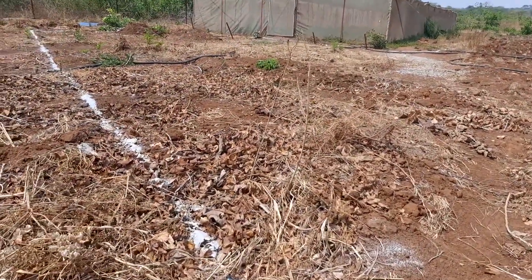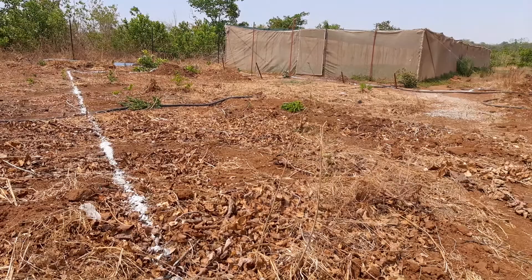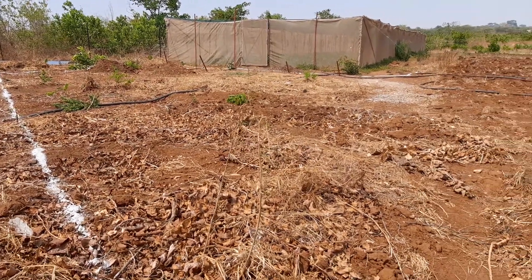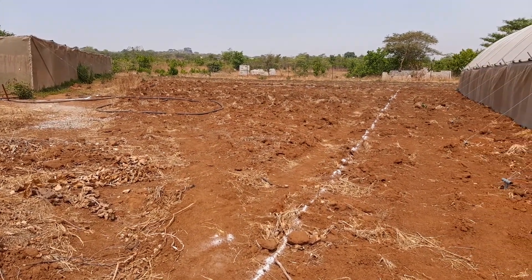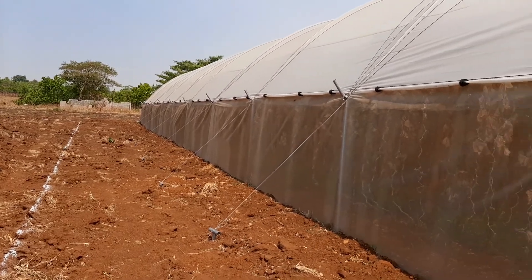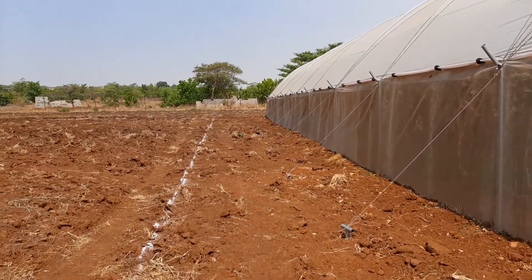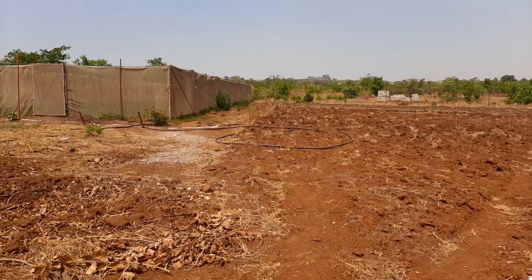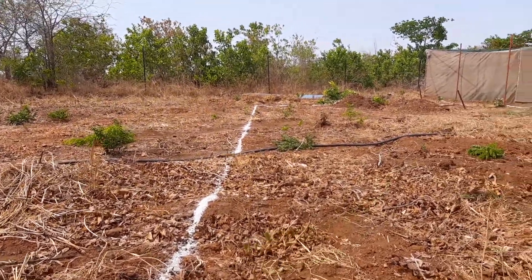Good afternoon, this is Mr. Panuka. We always love to show the before and after, and this area you're seeing here is where we're going to construct the Panuka dam, or reservoir, with the principal aim of harvesting rainwater from the greenhouses that are running all the way from here to the other end. I'll show you the rain gutters put on the greenhouses to facilitate this rainwater harvesting — we try to be as practical as possible given the climate change issues.